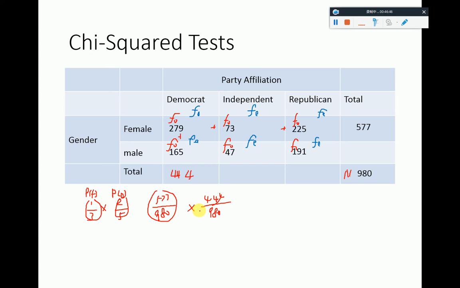That will give you, by the multiplication rule, the expected frequencies. And then we can do the same for men. These are men, these are men, these are men. So by summing up these numbers, we have a total of 403 men. How many independents? We sum up these two numbers. These are independents, these are independents. We have 120 independents, and we add these two numbers up, we have the number of Republicans, 416 Republicans. Fantastic.